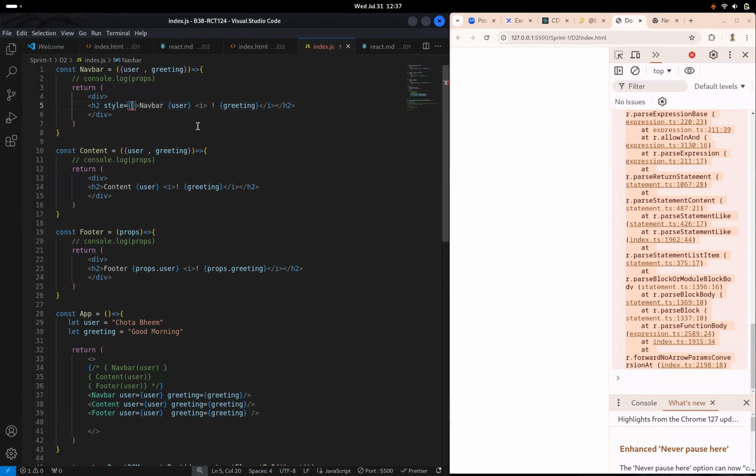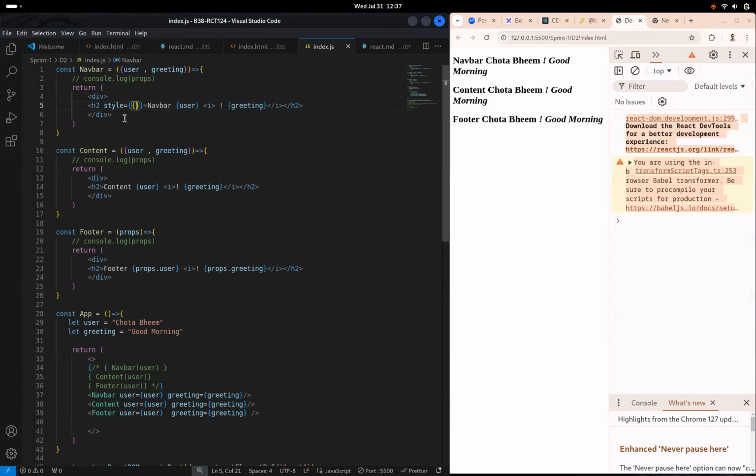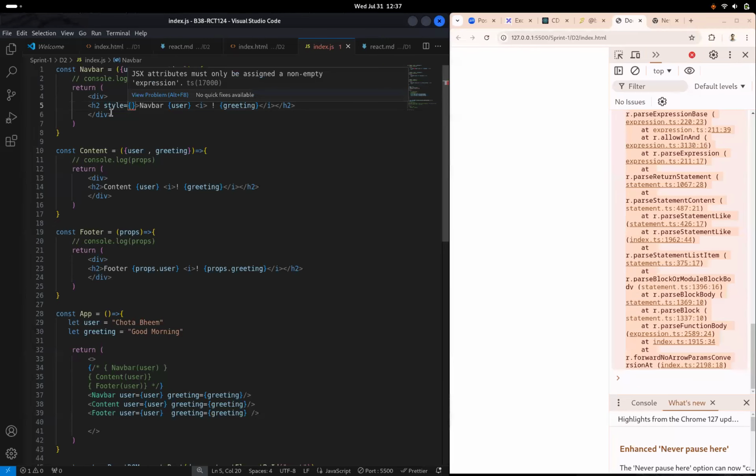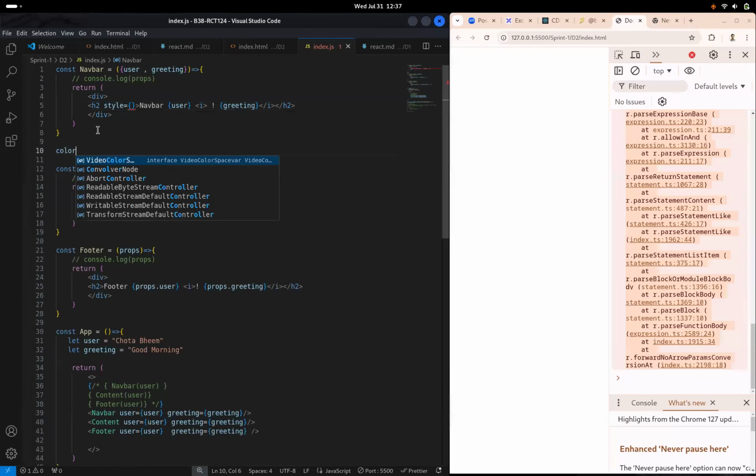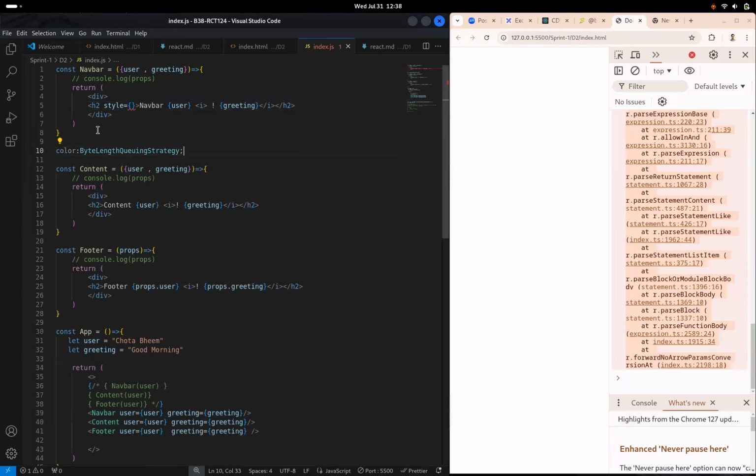But the only catch is that if you're writing dynamic data in the style attribute, you'll have to keep it as an object inside an object. The reason being, every attribute that you give in style, let's say color as blue, is taken as a key value pair, so this has to be stored inside a separate object.